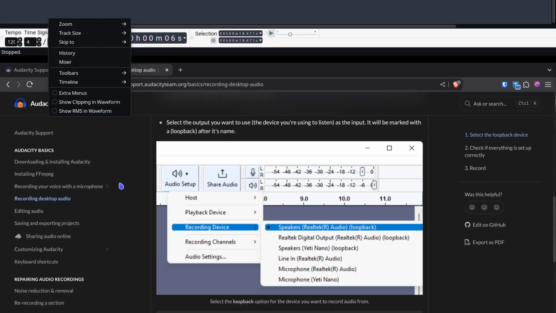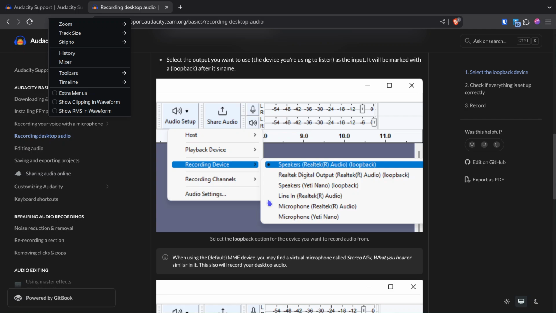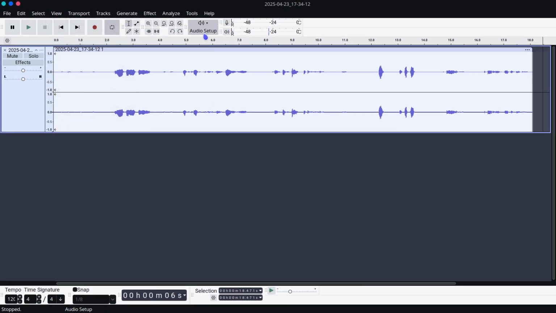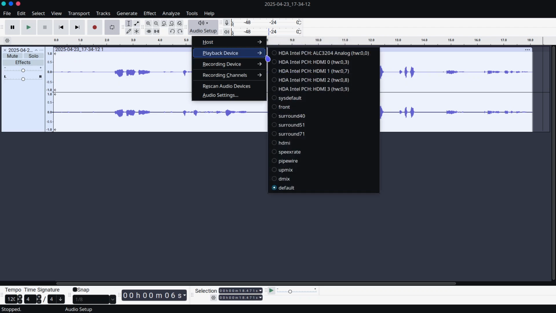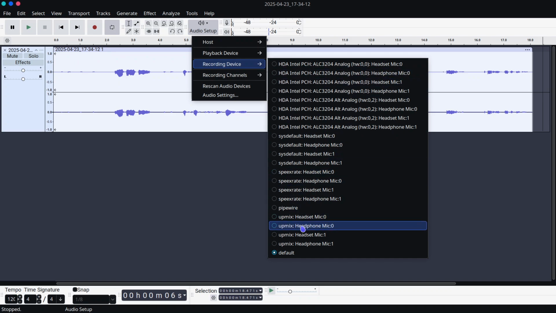Where was it again? Oh yeah, here, audio setup. Host, ALSA, playback device, recording device. I mean, it should be a default probably. Otherwise, yeah, the default is going on.